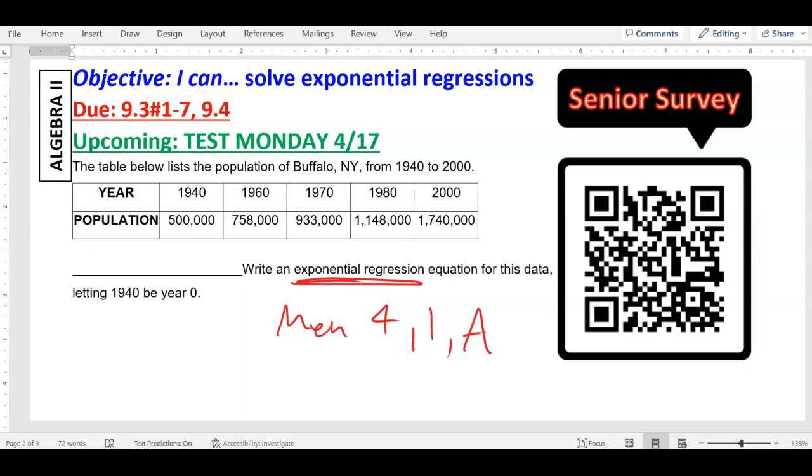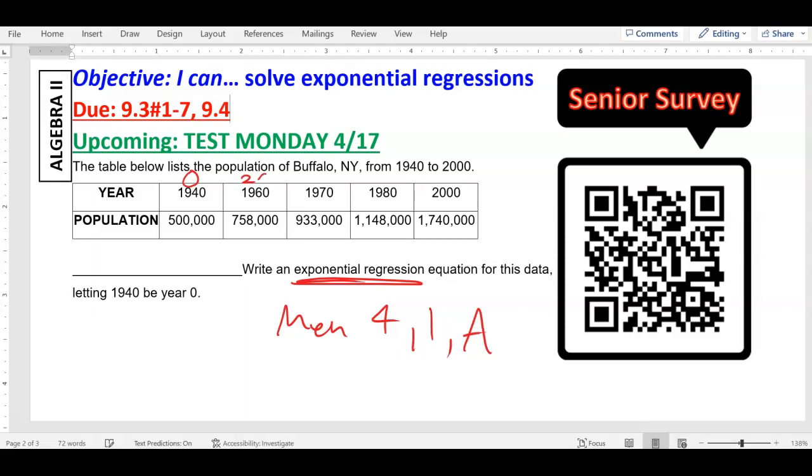Believe me, because some of y'all have already seen this. When you're trying to look for a big number, you have to scroll forever to get to like 2000, right? So here's what you do. If it tells you turn 1940 into year 0, let's go ahead and do that. 1940 is now 0, so 1960 would be how many years after that? If 1940 is year 0, 1960 is how many years later? 1940 to 1960, 20 years. Thank you.